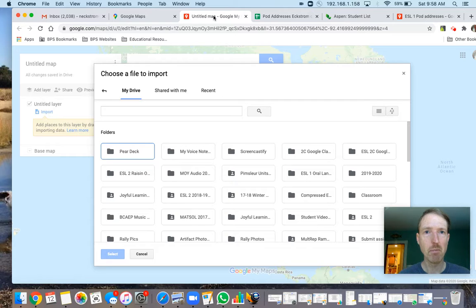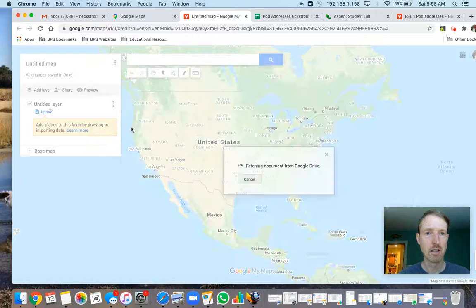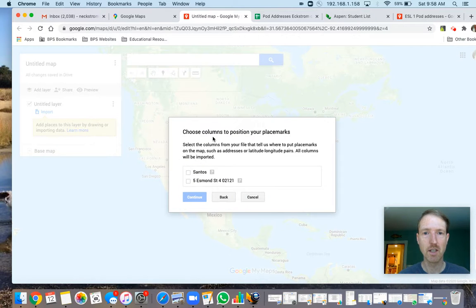Okay, now back to Google Maps. So Google Maps wants my file, and remember we called it pod addresses for Ekstrom's class. And it will fetch it. Now this is the interesting part. So it wants to know what column will position your place marks.